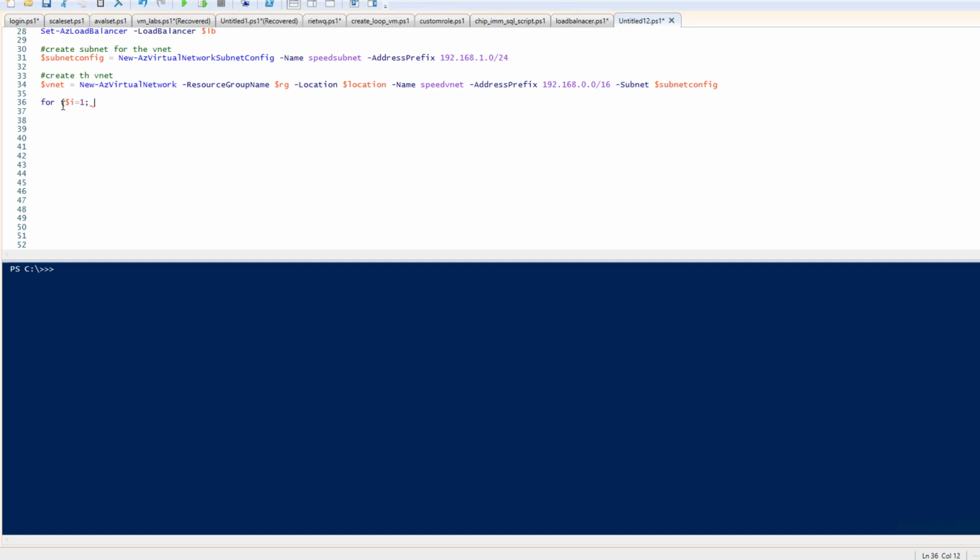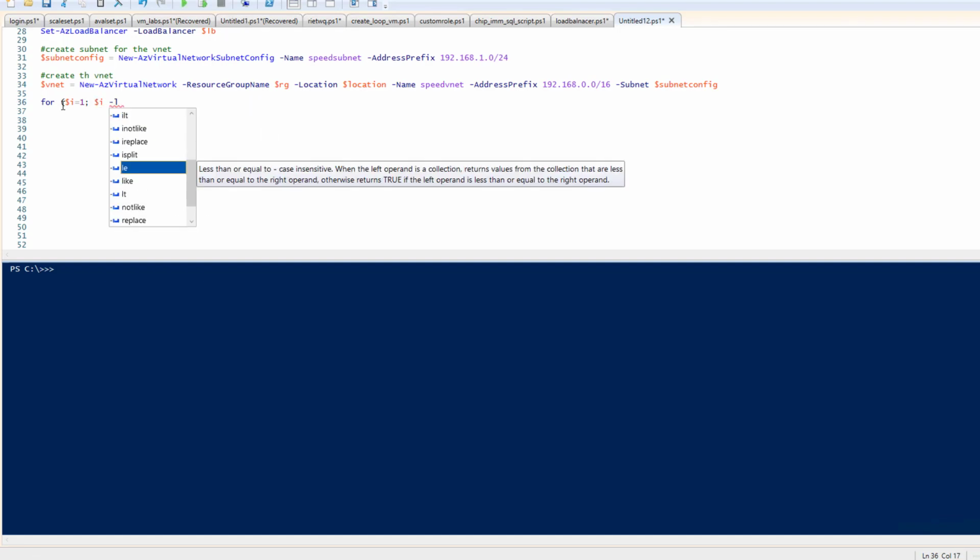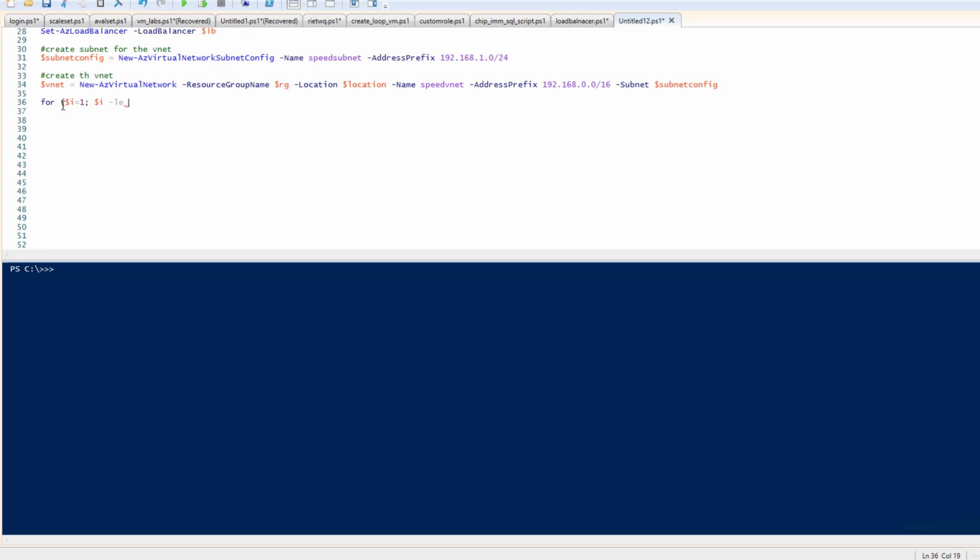Semicolon, $i less than or equal to 3, $i plus plus, end parenthesis.